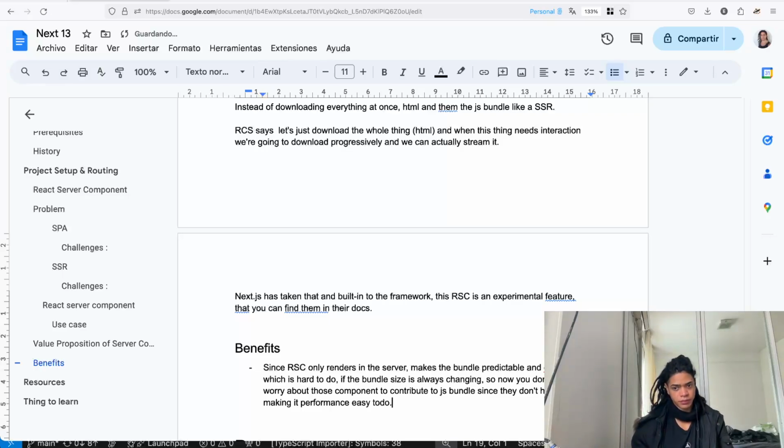But it's not perfect. It's not all perfect, but for the time being, I think it's a really good experiment, what the React team is doing and what the Next.js team is doing, and we'll see if it sticks.